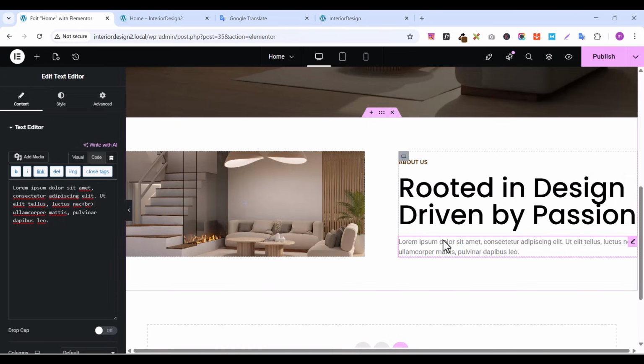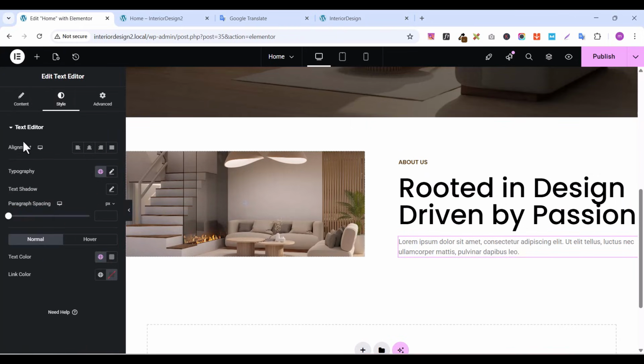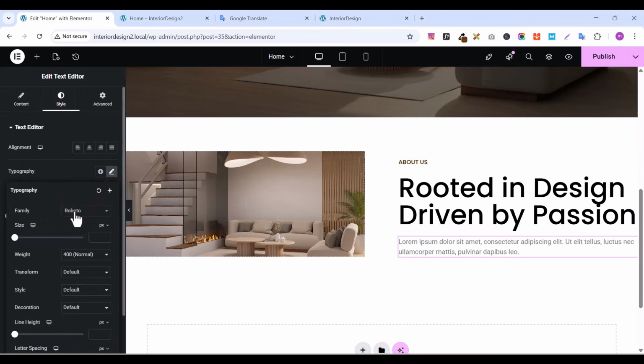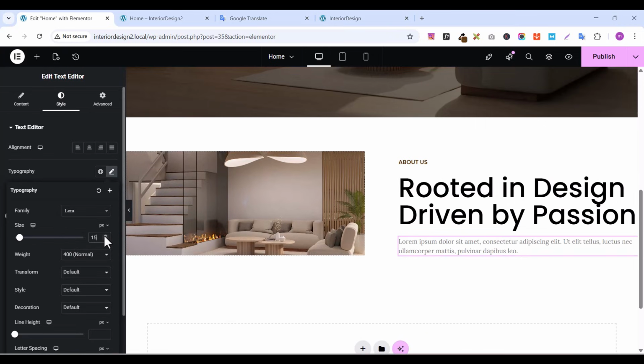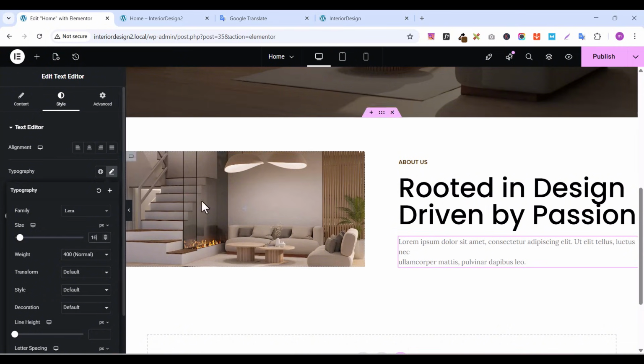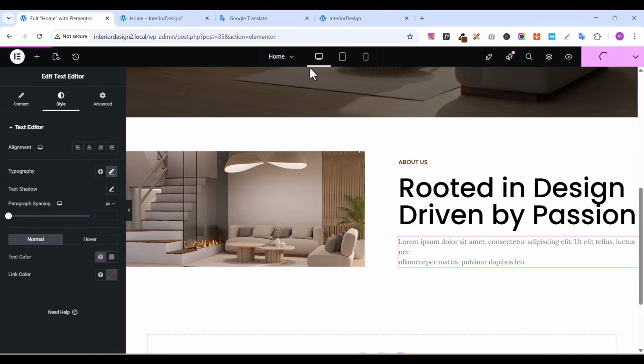Good. So from here, let's go to style. On typography, change the font family to Lora like this. Select it, increase the font size to about 16 like this. It's okay. Publish it.